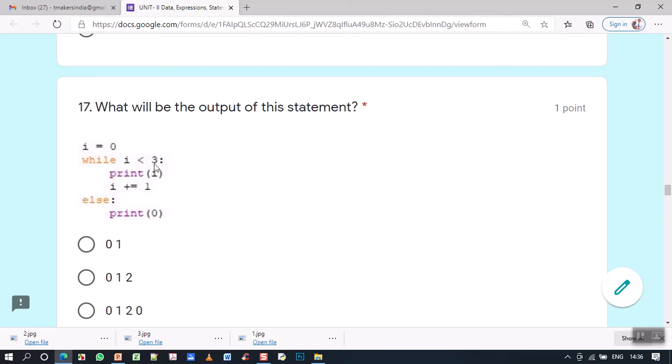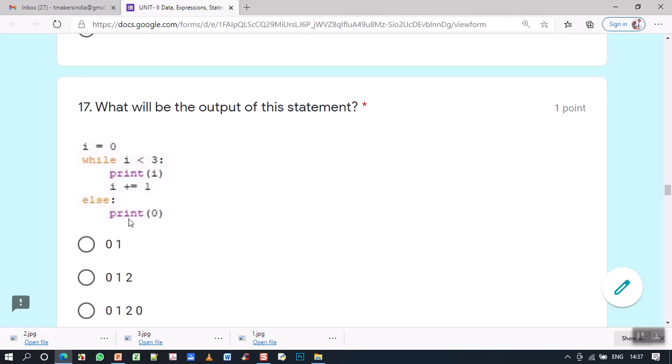Now 3 is less than 3, the condition is false. So 0 printed, 1 printed, then 2 printed, then when i equal to 3, 3 is less than 3 is false, so the else part will be executed.